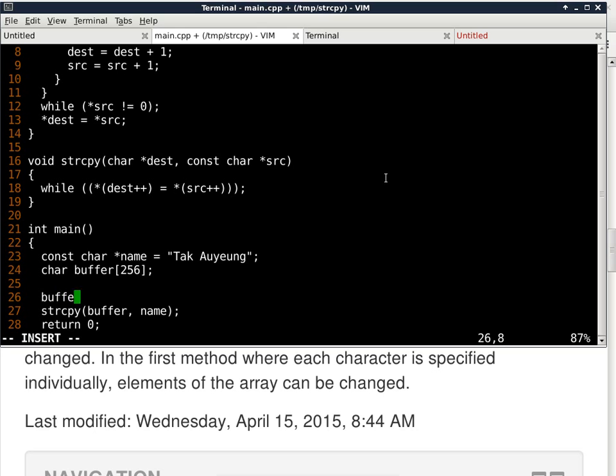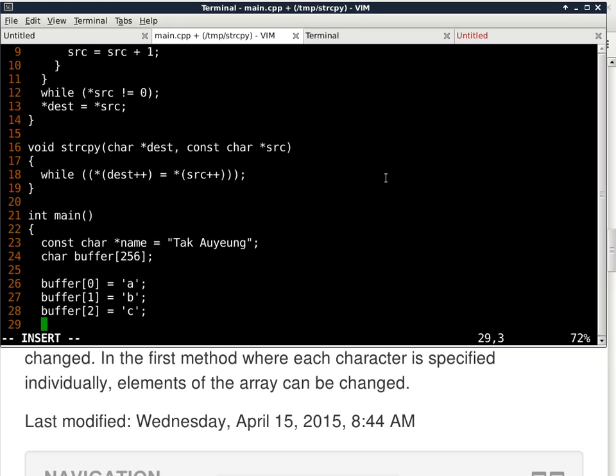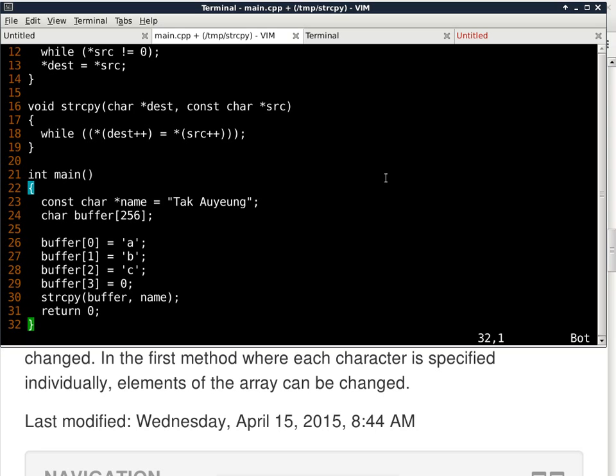Okay. So in this case, I'm going to do some quick initialization here. I'm just going to say this is A, this is B, and this is C. And the next one is going to be my null terminator. So in other words, the first 4 bytes of buffer is a null terminated string of ABC. Okay, pretty easy. The way I specify string copy is going to be: let's copy the buffer plus 3. Well, we can do a plus 3 or plus 4, it doesn't really matter. Even plus 4, plus 5 is going to work, okay, from buffer.